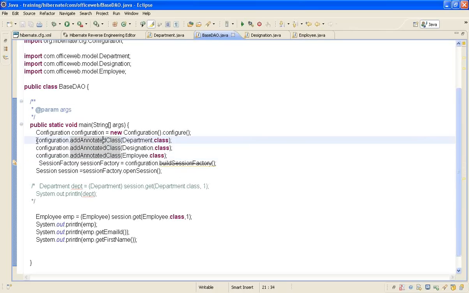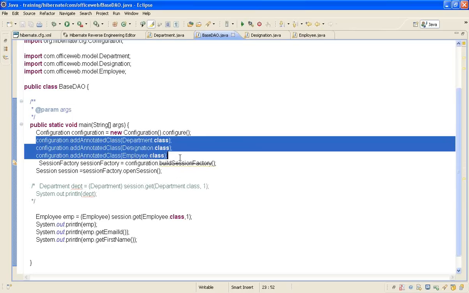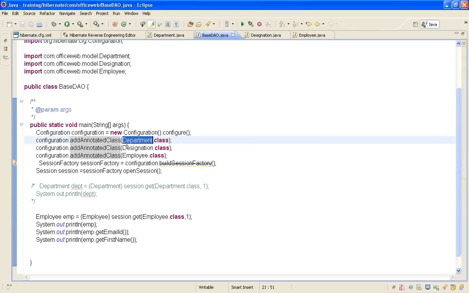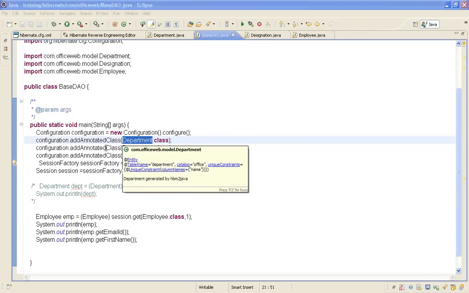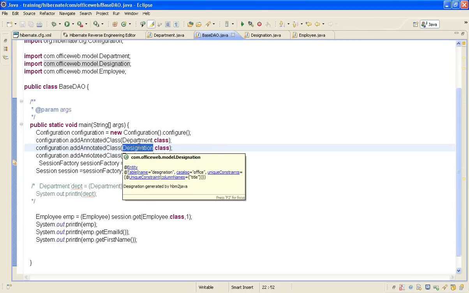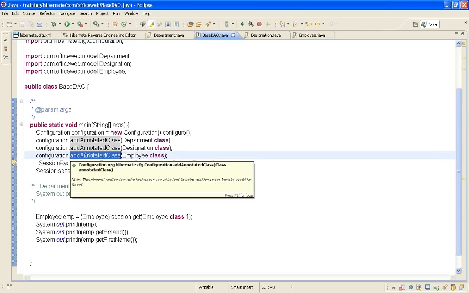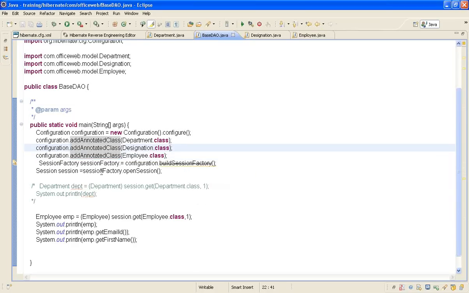This also can be avoided. You can specify that in an XML file, but for now I did it like this. So when I specified this, I'm actually saying that these are the Hibernate beans that I have. Try to read these files, use these files. So that's how we are restricting Hibernate.